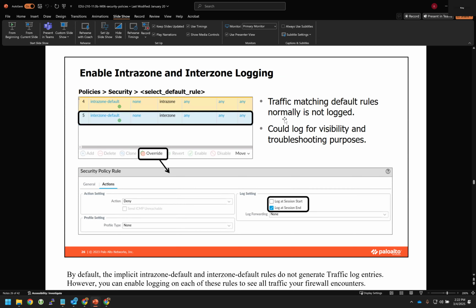Is there like a reason for the session end versus session start? Yeah, so session end, you're only going to do by default because that's when the session's terminated. It'll log the traffic. If you're trying to troubleshoot, you want to see it at the start of the session. In other words, you may get a flood of those start sessions, but you may not necessarily need to see it till the session actually ends. So it comes back to logging and how much storage space you're going to get on the logging side of the thing, and filling up the traffic logs, right? Because then you get double entries. You get one for the start, one for the end, one for the start, one for the end.